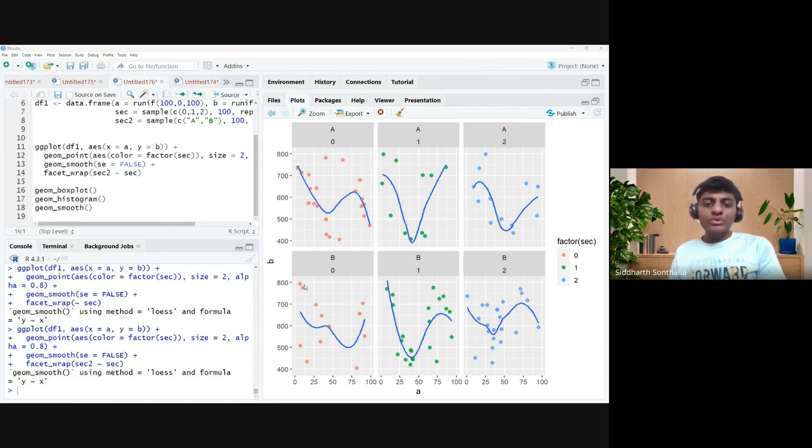What else? After plotting your graphs, you need to label them. You need to put titles, subtitles, captions. So you can have additional functions that help you do that as well. Label your x-axis, like xlab, ylab, xlim, ylim within the plot functions. We can also use all of that here. We'll learn how we can do that.